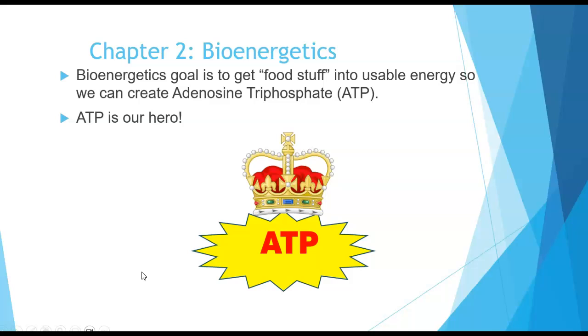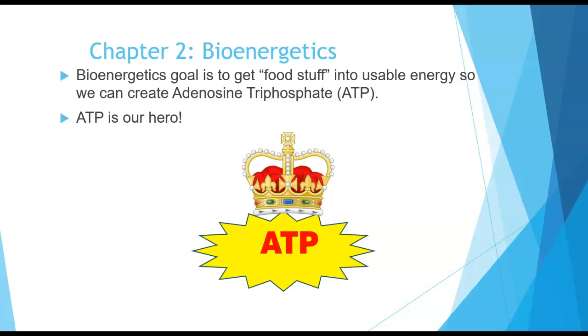All right, so what is bioenergetics? Bioenergetics is the idea that we are going to take the food stuff that we eat and convert it into usable energy for our body. The only usable energy that our body can use to do work is adenosine triphosphate, ATP. ATP is our hero, it is our king, it is our queen. Any muscle action that is happening in our body is fueled by ATP. ATP is our hero, okay?